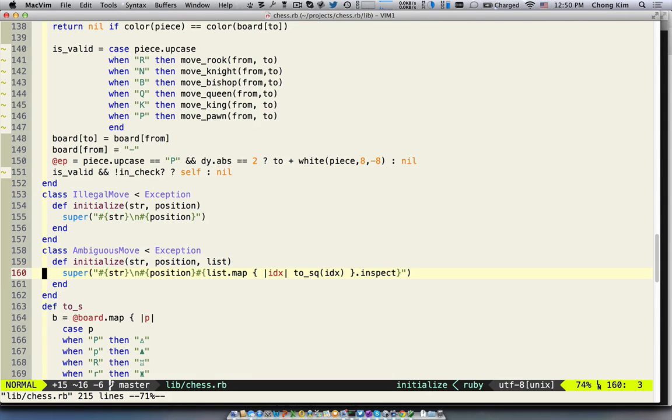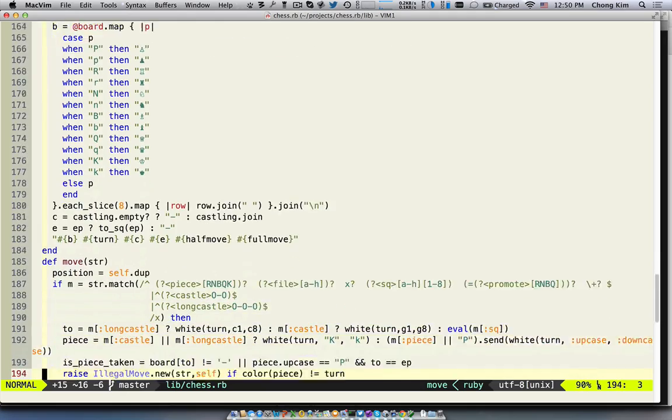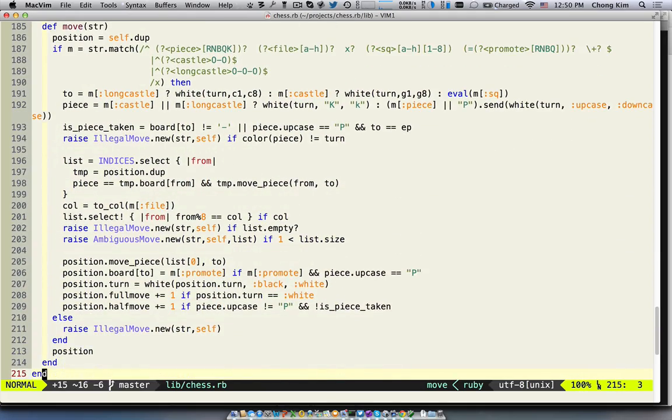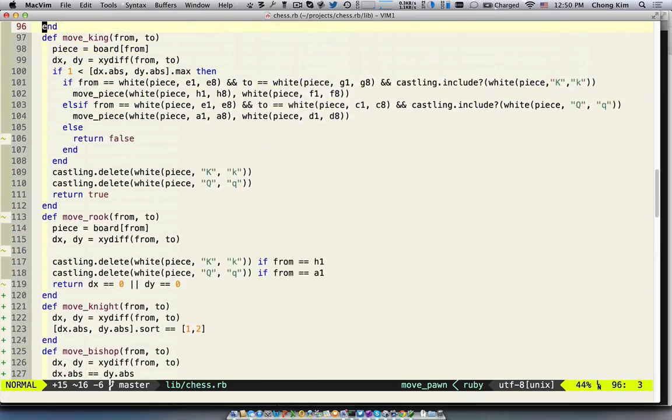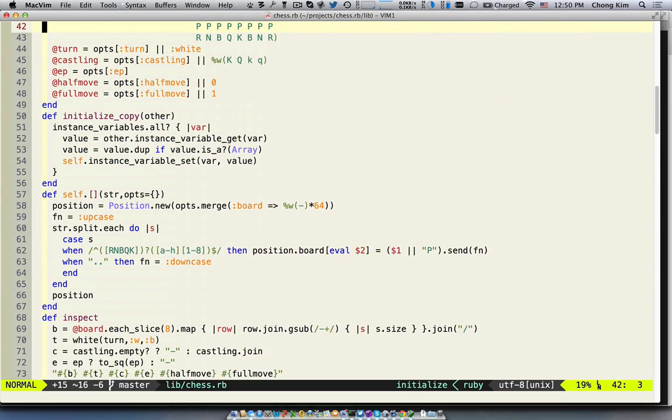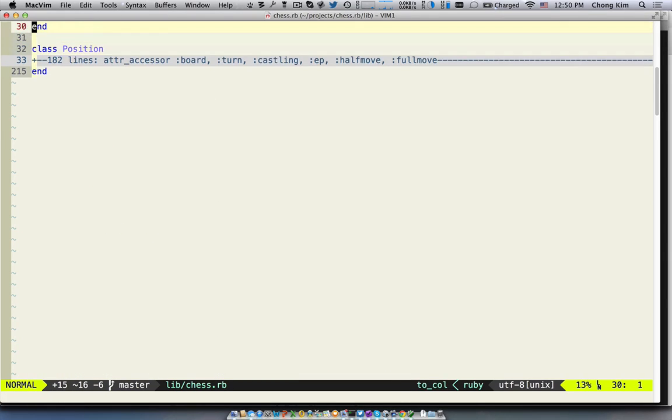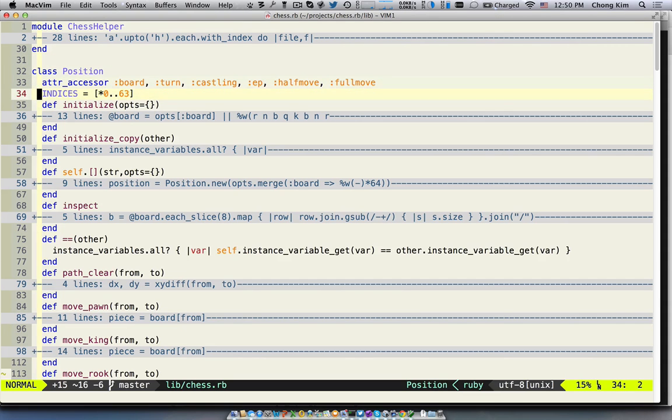Okay, so we need to create, okay, this code too is getting quite long. So I think what I'm going to do is fold it. Set the fold method to indent. Okay, so now I have these two position.